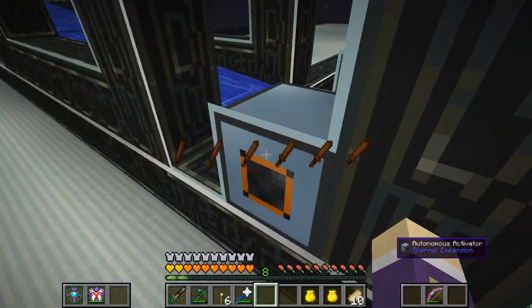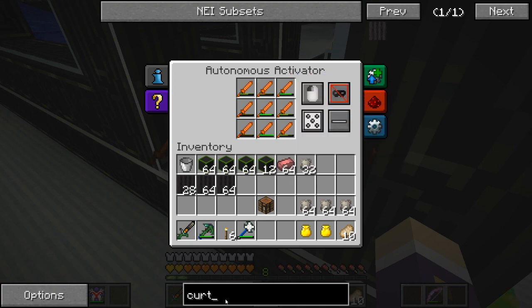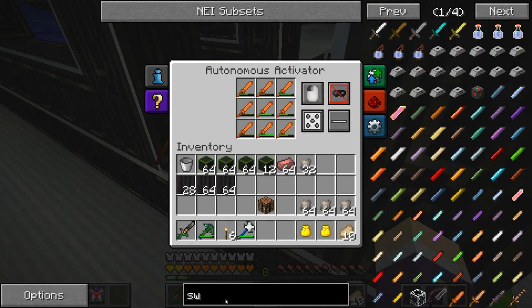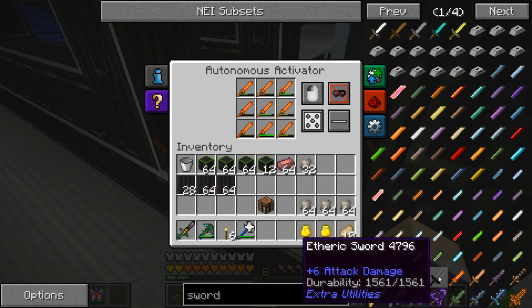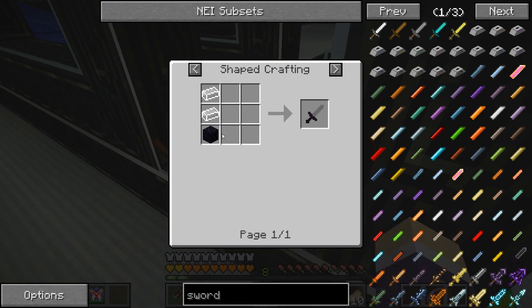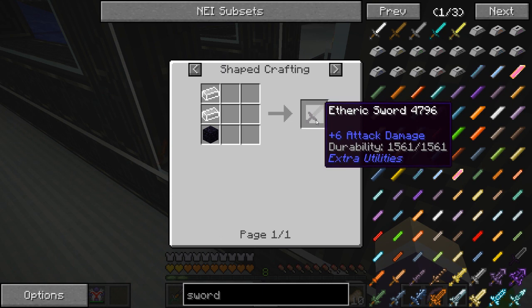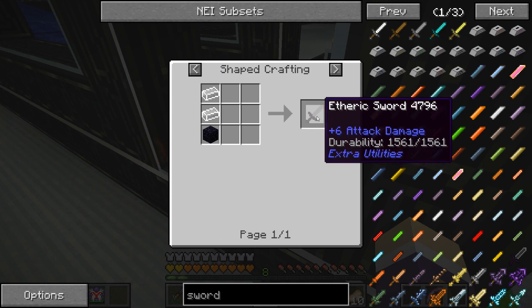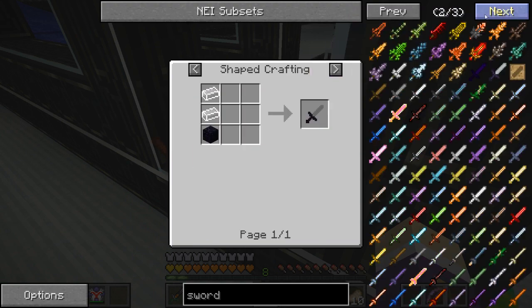Then I've got the autonomous activators with copper swords. At the minute, I've got copper swords, right? There is a sword that doesn't have any durability, which is the etheric sword, I believe. Unstable ingots and obsidian. And I believe I've got a couple of those from reward bags or from quests or something. So, an etheric sword has 1,561 durability according to that.